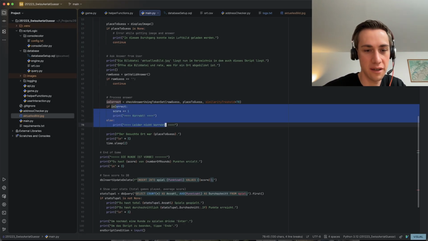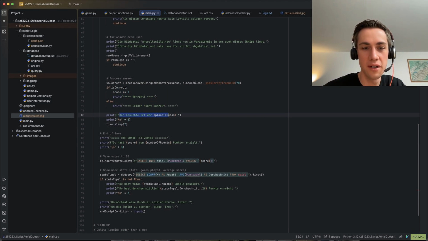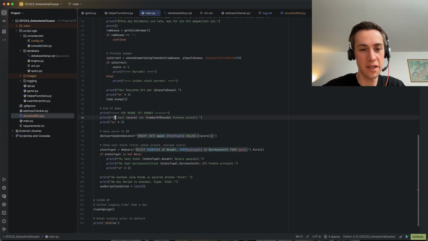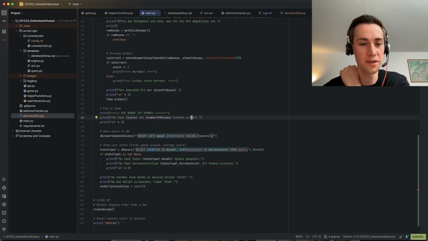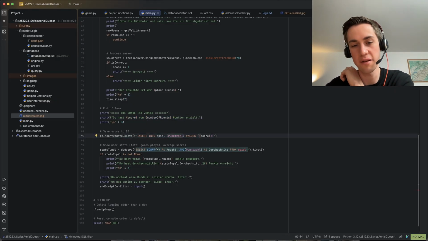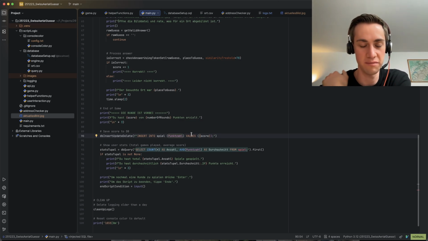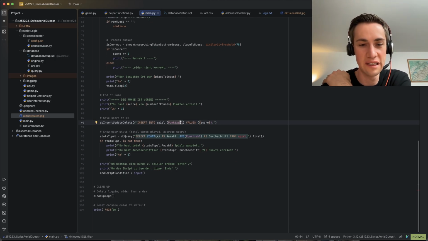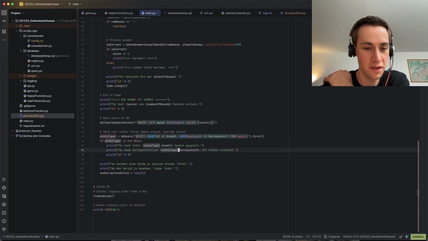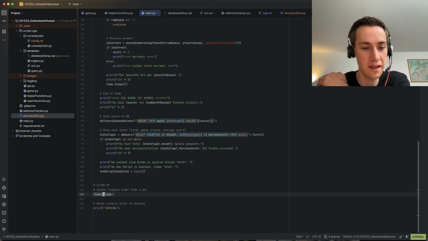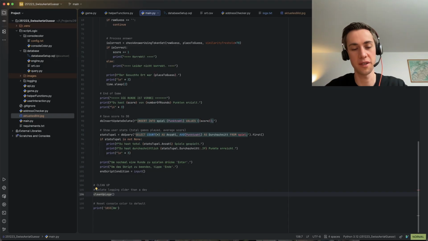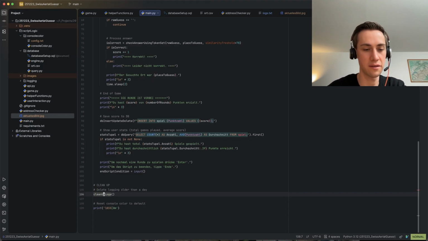Okay, then either it's correct or not, and we also, of course, say what the correct answer would have been. So after 10 places, the round has ended, and we will display the score to the user and also save this into the database, and then you get a little evaluation of how you did compared with your previous round, so compared with your average, which is here. And that's pretty much it, and you can restart the game. And then we also clean up the logs as soon as we end the script and reset the console color.